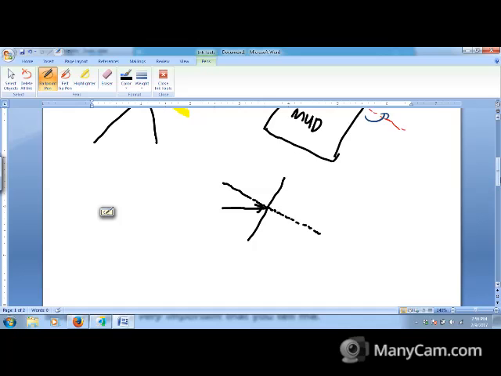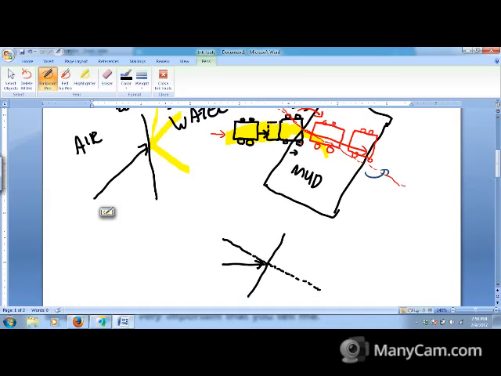But how? Well, in our little golf cart example, this wheel, you can think of this as kind of a wheel. This wheel reached the new medium first. Okay, so it's going to slow down and everything else is going to kind of bend. Okay, so because everything else is going to bend, you're going to have a light wave that's going to hug the normal. It's going to be a little closer to the normal like that.